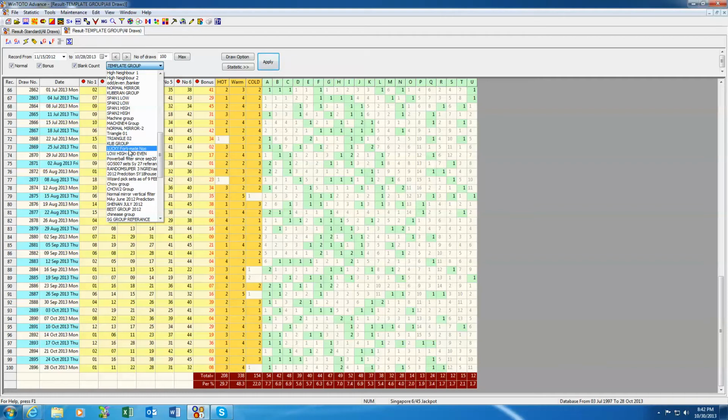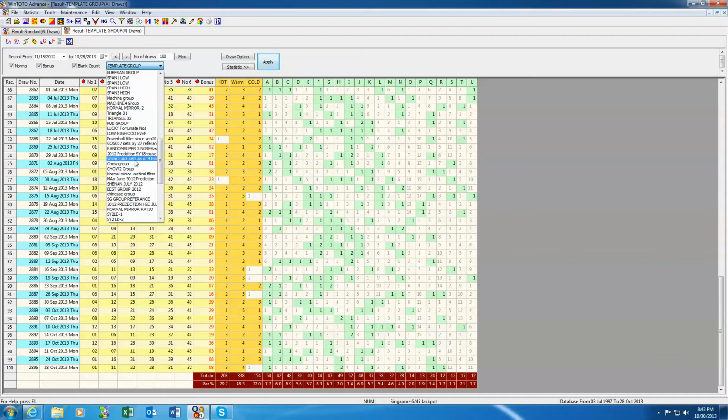These are the lucky fortunate numbers from my free post. Then high, low, odd, even, this kind of filter. Then this is a Powerball filter, which I just copied from Powerball US or Powerball Australia. Then this is Brother G's 27 set system 27 reference, and I have a random super group. This is a 2012 prediction from a system 18 house.